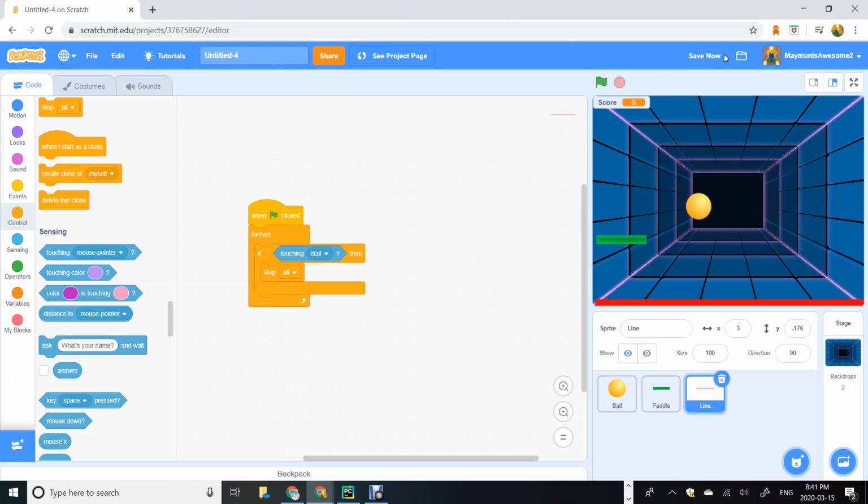So now we want to name our project. If you are on an offline version, you will want to do this while you're naming it when you first hit save as. And if you ever want to save changes on the offline version, you don't need to hit save as over and over again.